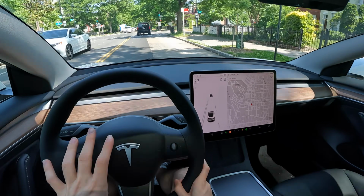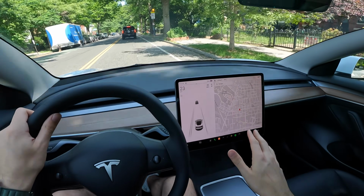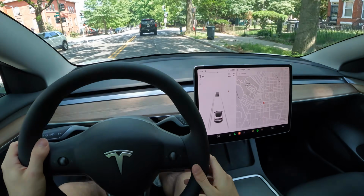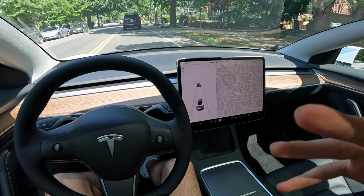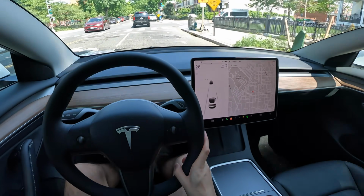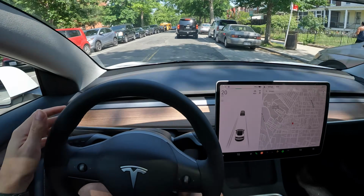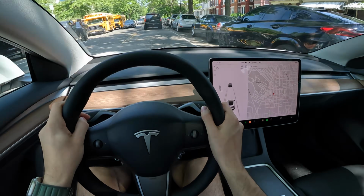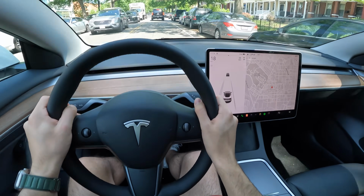Now, I will be the first to say that I'm not the biggest fan of this car's interior. I mean, it's nice, it's definitely clean and minimalist. That's not my personal style, but it's starting to look a little bit, I don't want to say outdated, because it's definitely not, but it's a little common, right? This car has been out for a long time. I'm kind of used to this interior. Not the biggest fan of the steering wheel. I'm not the biggest fan of these gray plastics everywhere. And the materials quality, it's fine for 40 grand, but when you talk about the Model 3 performance having the same interior, it definitely could use a bit more.